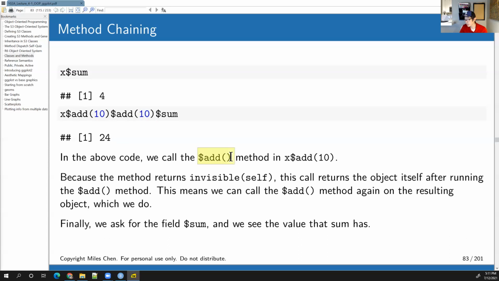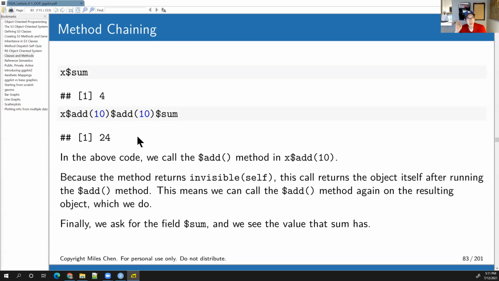So we call the add method to this, and we're chaining the methods. Because each of these methods returns itself invisibly, we can continue to call any function or method that belongs to this object. So we can keep chaining these methods together because each time it's returning itself. Does that make sense? This idea of method chaining, because it's returning itself, the methods that exist in that object class can be called.